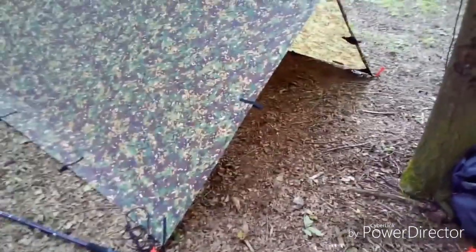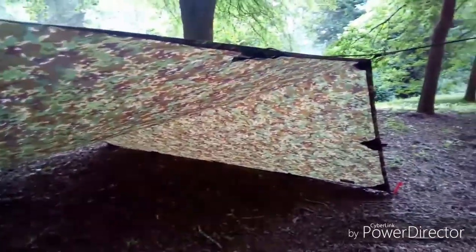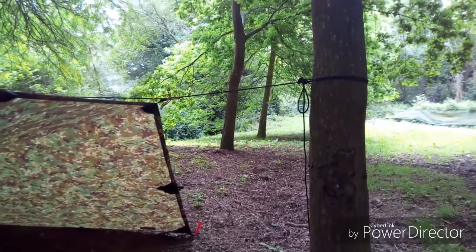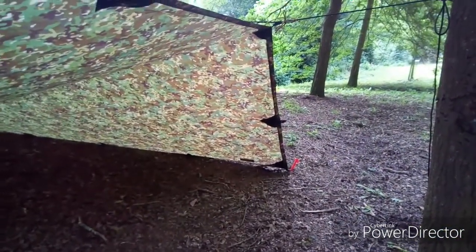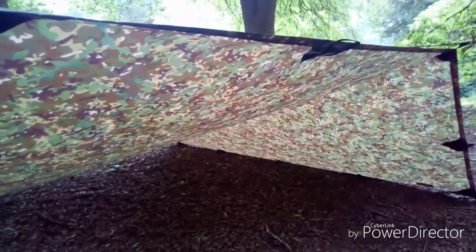Now, if it's good weather and you're using a bivvy bag, the other thing I like to do is this same setup, but on one side, try and do it at one end, rather than peg it down. Use a walking pole, or you know, an appropriate stick if you haven't got walking poles. Do the two corners on one side, opens up to a nice big shelter. If you wanted more room, you could always go up with your tree tying point there, up to 5.5 feet I suppose. It would mean your backside there is quite vertical, so you'd lose a little there, but you'd gain an awful lot in roof height, shall we say, of the flat bit here.